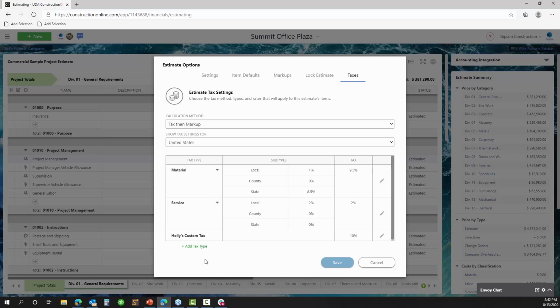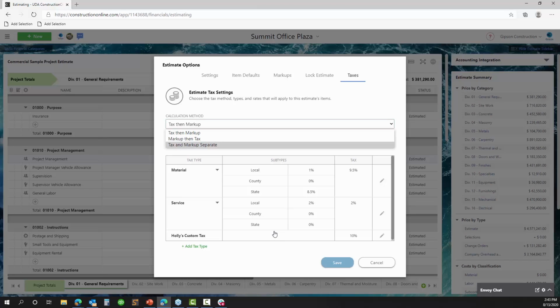And then one other thing that's really helpful to know is that with the taxes, you can choose a calculation method. We know that this varies sometimes pretty drastically between different states. So you can do a tax then markup calculation, so we can calculate the tax first, then calculate the markup on top of that. We can do the opposite, where we do a markup then tax. I know that this is required in certain countries. I've got clients that I work with where this is a requirement: you have to pay taxes on your markup. And then you could also choose to do tax and markup separately, which just means that each of those are going to be calculated independently against the base cost of that item. So you've got a ton of great options here.